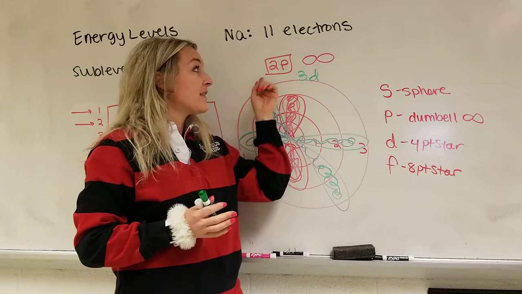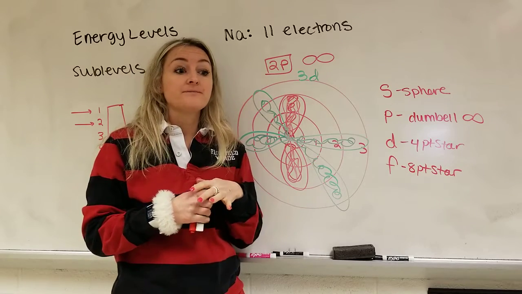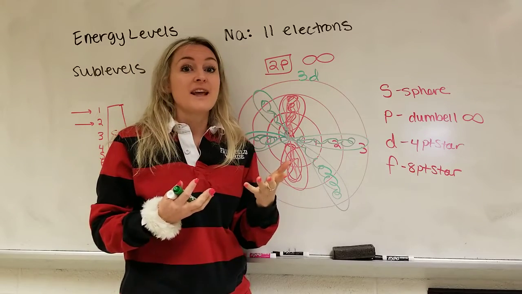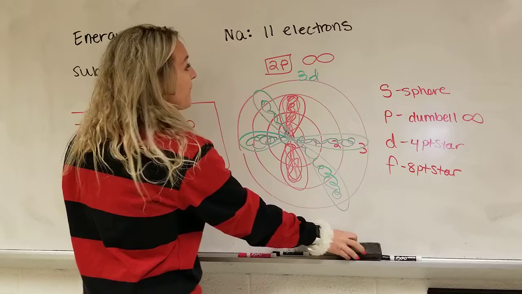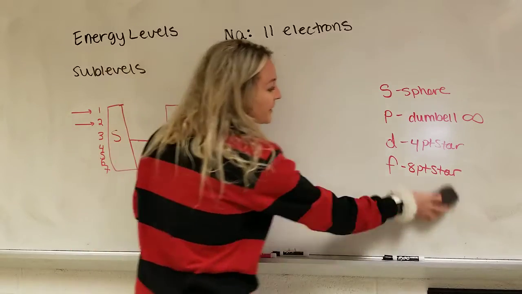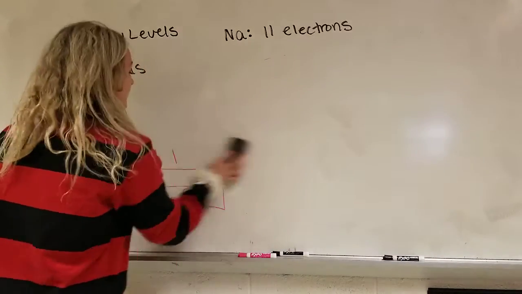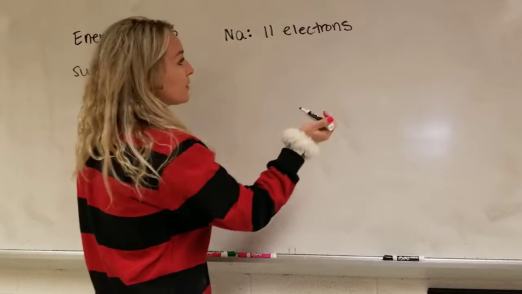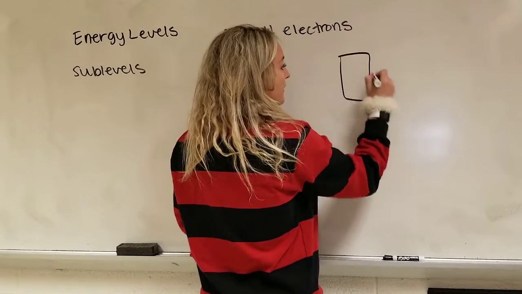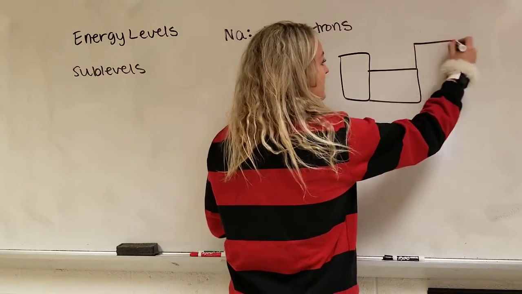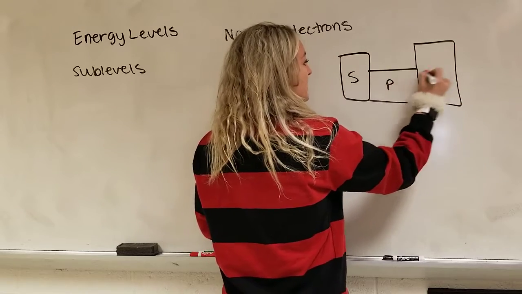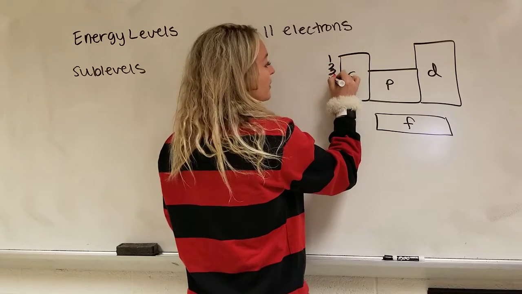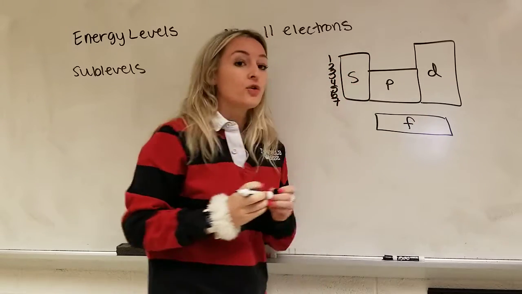And then we can take the S's and the P's and we can put them together and actually fill in the electrons. So if you have 2p, that still doesn't say what electron it is. So we're going to back up, we're not going to draw our shapes anymore, and we're actually just going to write the electron configuration for the sodium atom. We're going to go back to our periodic table that had our blocks. Hope you can see this. So this was S, this was P, this was D, and down here is F. And again, we had 1, 2, 3, 4, 5, 6, 7 on your periodic table.